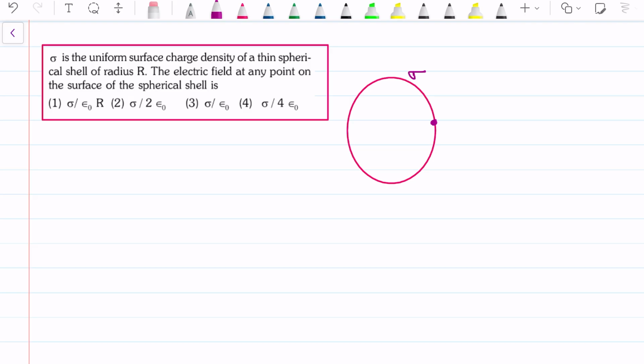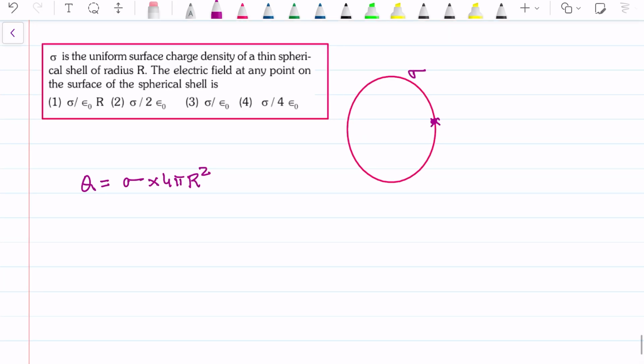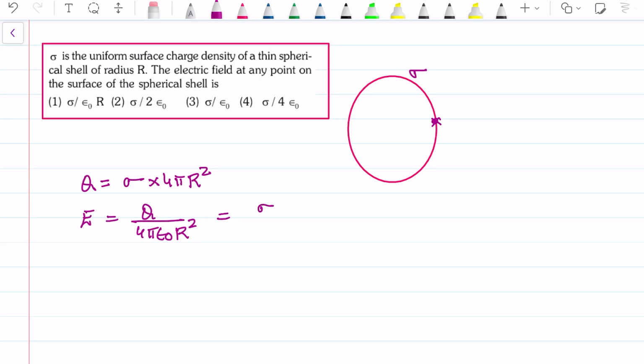So the total charge here is Q equal to sigma into 4 pi r square. And at the surface, the electric field intensity is Q upon 4 pi epsilon naught r square. So if you substitute Q, sigma into 4 pi r square upon 4 pi epsilon naught r square, the 4 pi r square cancels, and the answer comes out to be sigma upon epsilon naught.